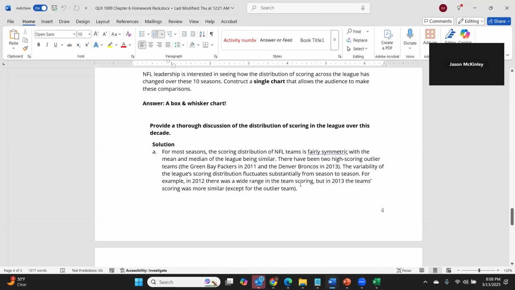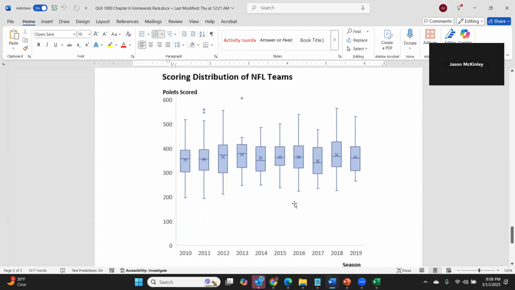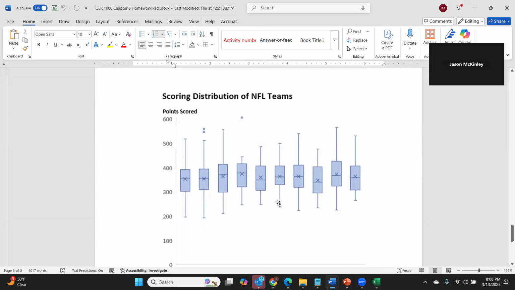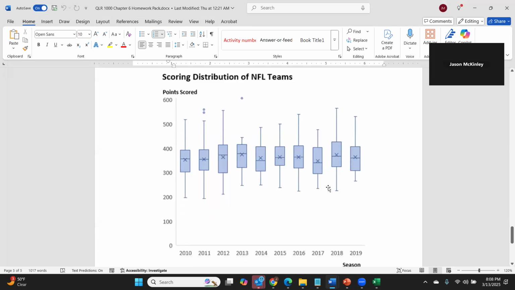Really, though, the next step would be, what is this really telling you? What's the story behind this? I'm sure maybe some of you know why these were outlier games or why these different teams performed differently. Maybe there's a different mix of players, trades, who knows? But certainly the next step after analyzing and visualizing the data is to tell the story of the data.